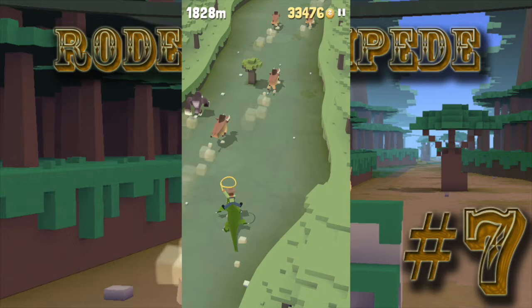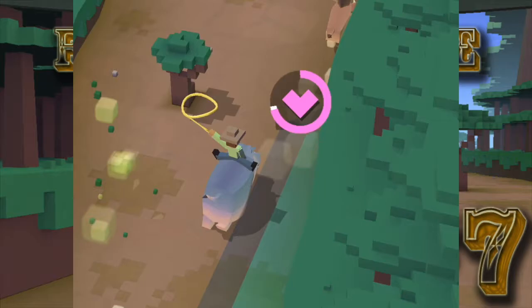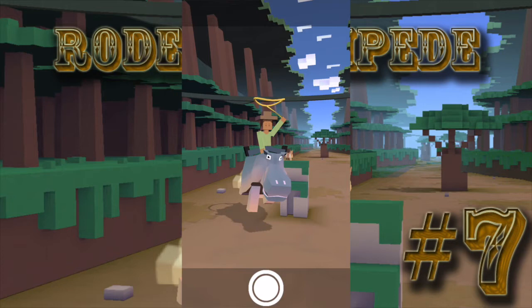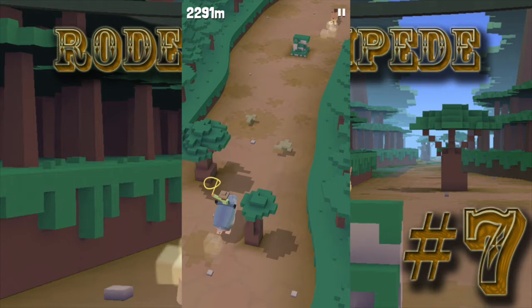Here's a hippo. I think I understand the mechanics of the hippo: when it goes through the water, it speeds back up again. Here we go. Yeah. We've befriended the hippo. I take a picture for myself for the thumbnail of the video. I take a picture for the game so I can move it along. There we go. Now let's see what happens when the heart runs out again. And there it happens.